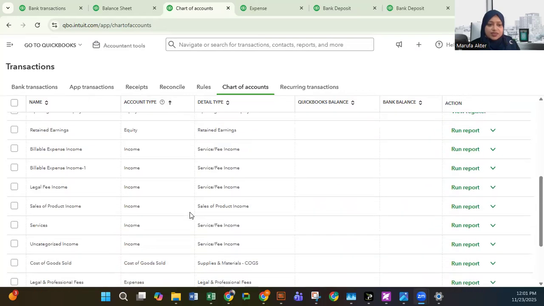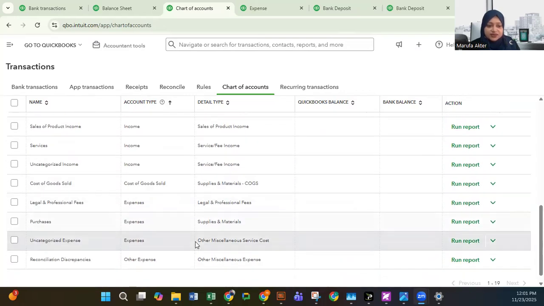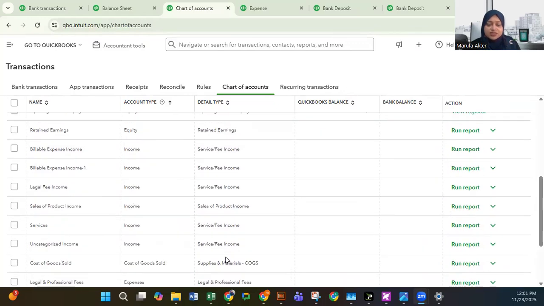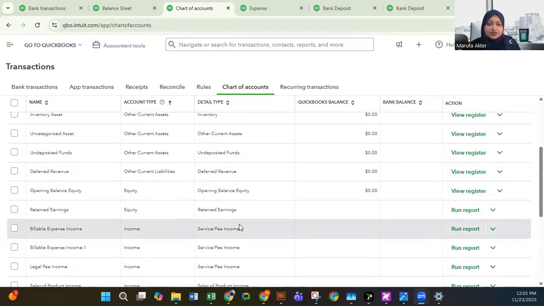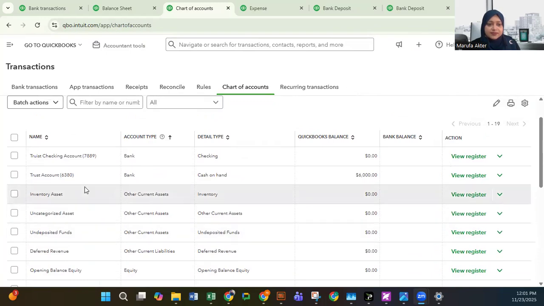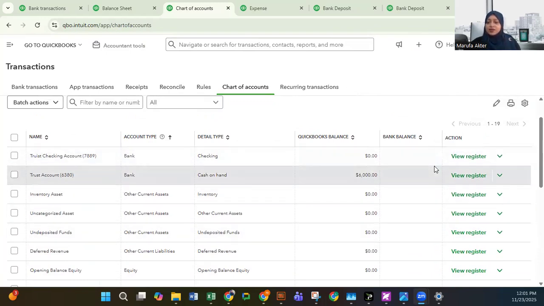And this important part is missing from the chart of accounts. As you can see, there is no trust liability account set up for the law firm. Now, what will be the consequence? You have the trust ledger, the money comes in and out from the trust ledger. This part is okay. But can you tell just by looking at a trust account for which client, how much money is there? You cannot tell this.